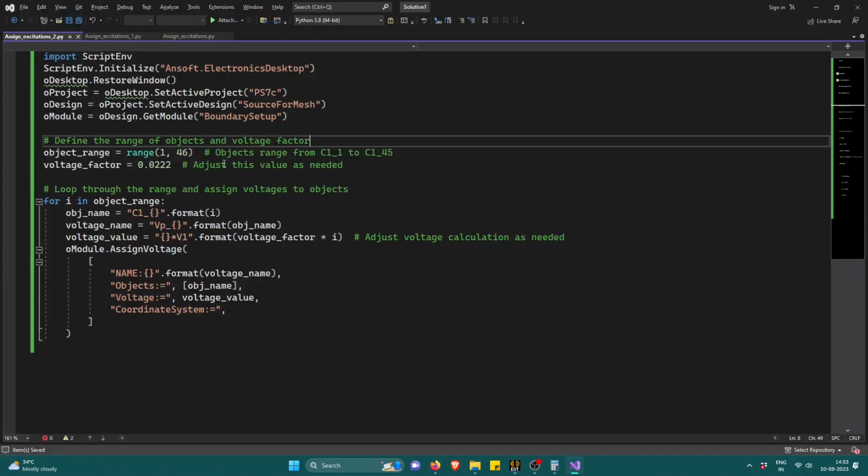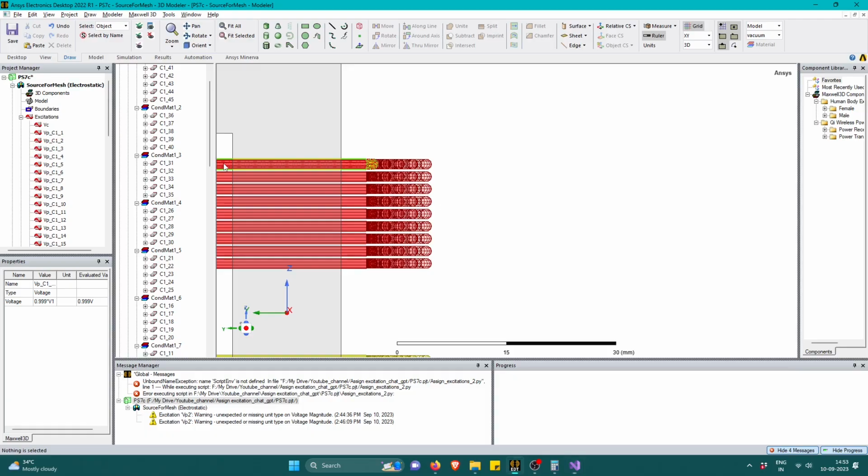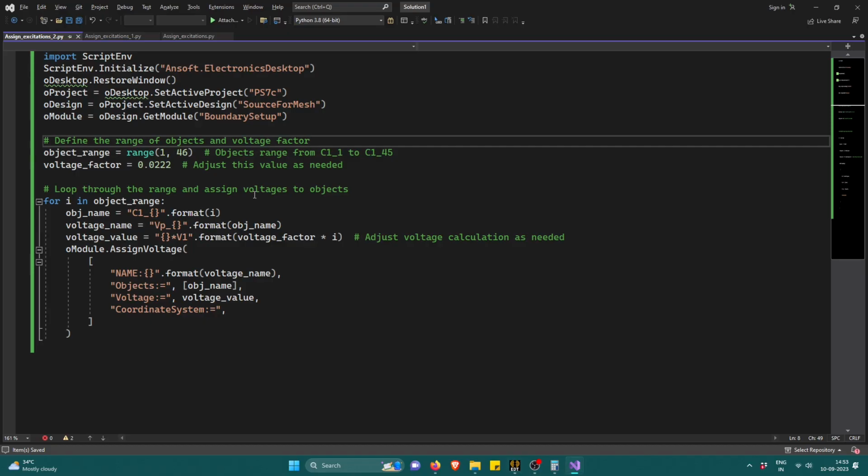And for the voltage name, it is using the object name inside it. We can just use maybe I instead of that. Let's just try.